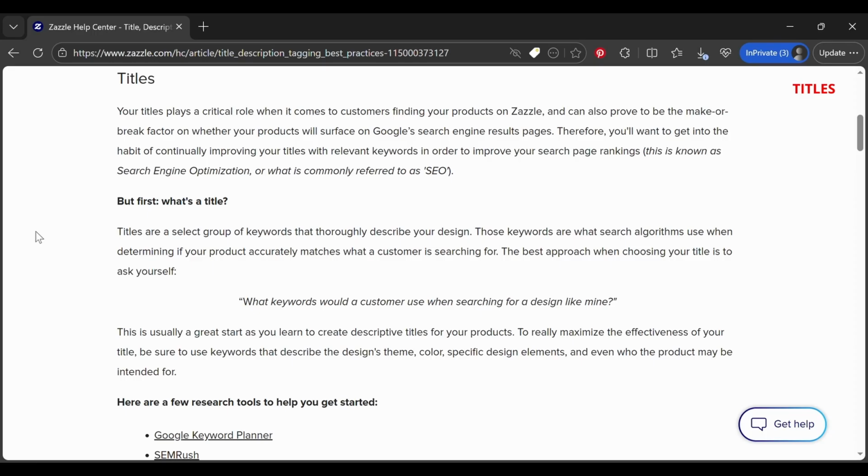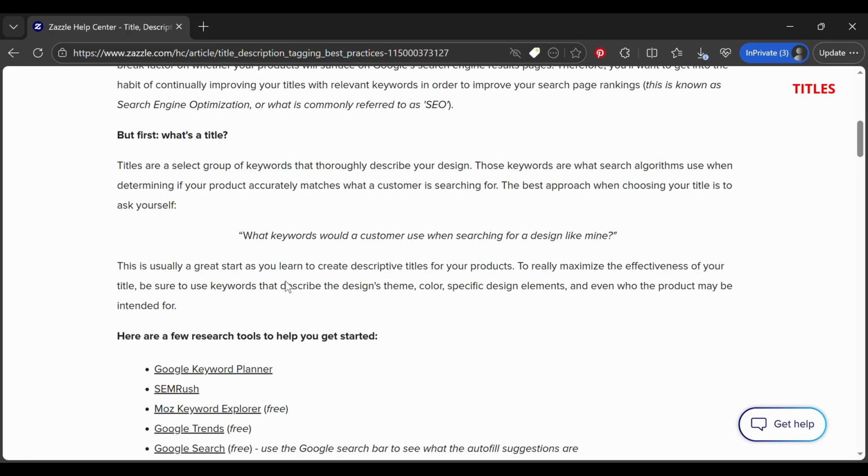But first, what's a title? Titles are a select group of keywords that properly describe your design. Those keywords are what search algorithms use when determining if your product accurately matches what a customer is searching for. The best approach when choosing your title is to ask yourself, what keywords will a customer use when searching for a design like mine?